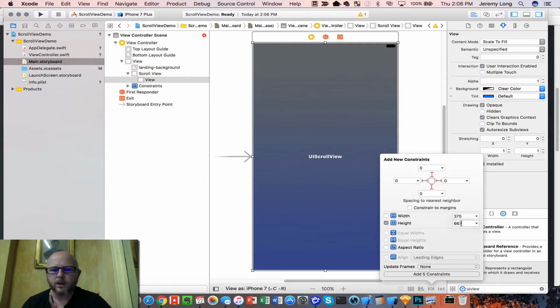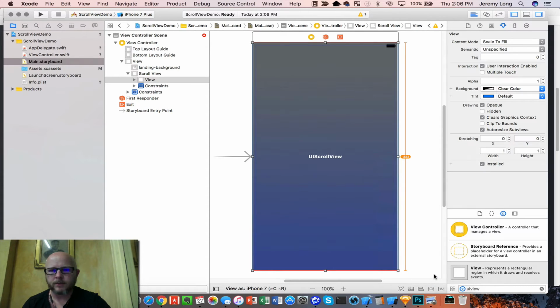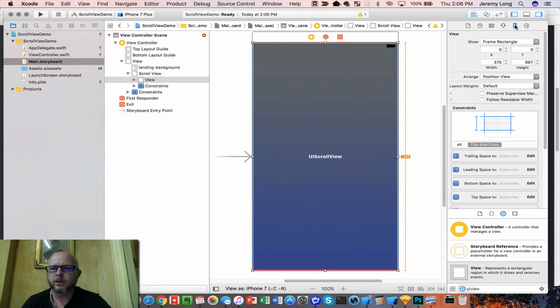So start with something that's big enough that you know it'll hold the content, and you can adjust this later. So let's start with 1,000. Now I'm going to go into the frame rectangle and set the height to the same 1,000 that I just set.